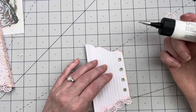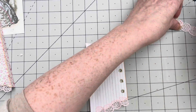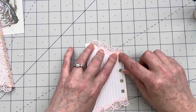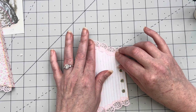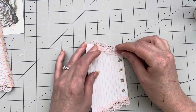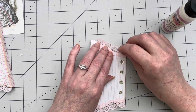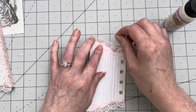See? To the bottom as well. Or this could be also the top. Doesn't matter if you start from the top or the bottom. You just do your thing, and it also depends on the lace that you're using, what shape the lace is. Just hoping it will stick. Well, apparently not here. There you go. Putting on some more glue. Yeah. I'm just letting them dry for now.